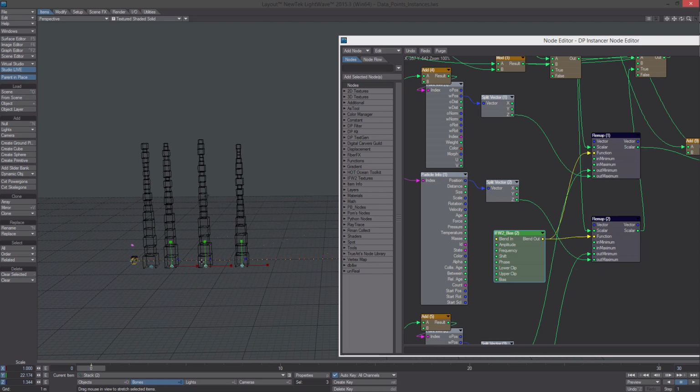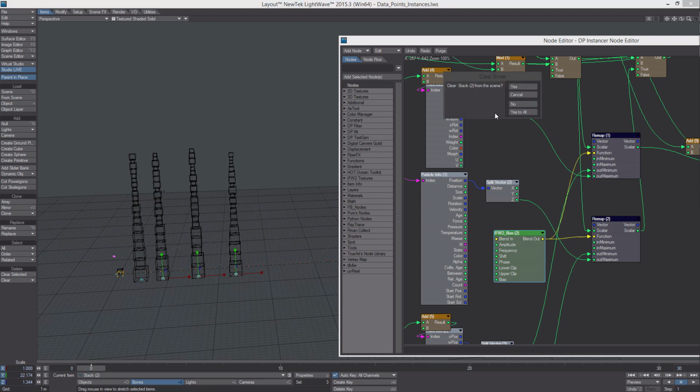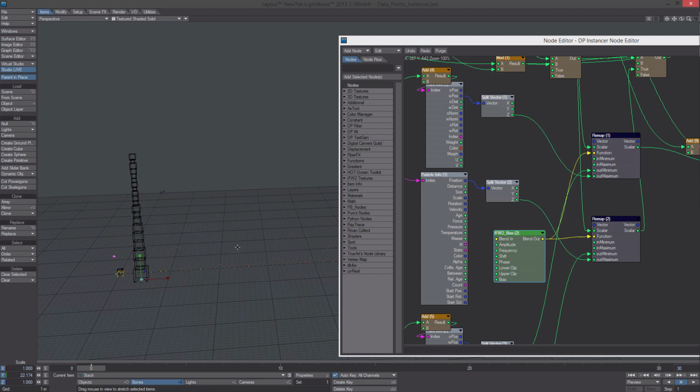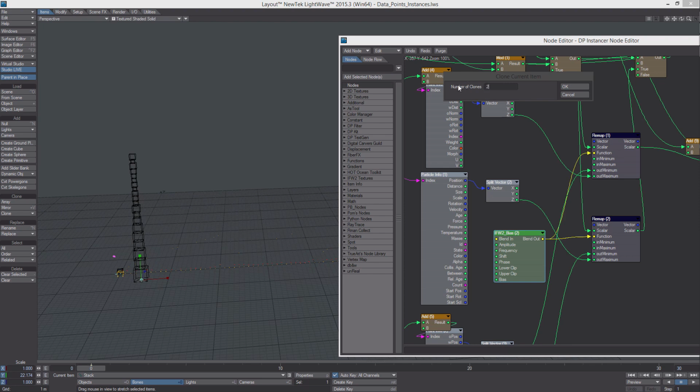So I'm just deleting all of them. I'm just setting this up so we can get some surfacing on it. I'm not going to do too much with the surfacing, so I clone that bone 20 times.